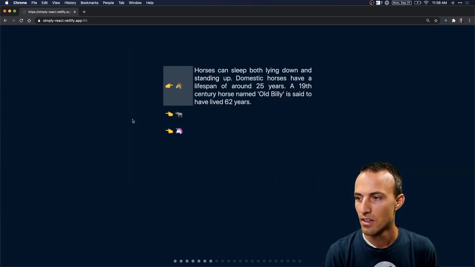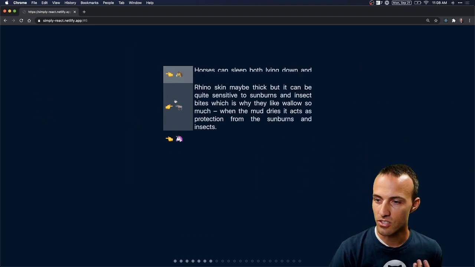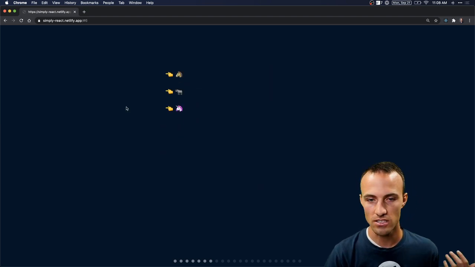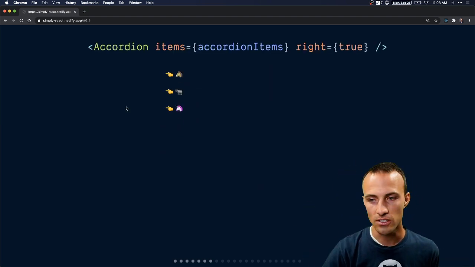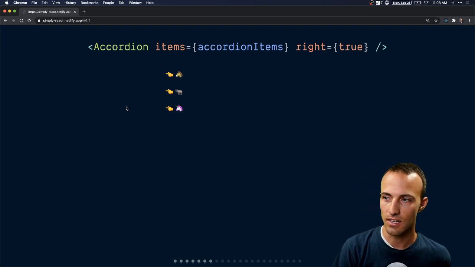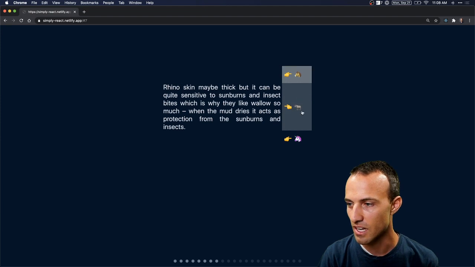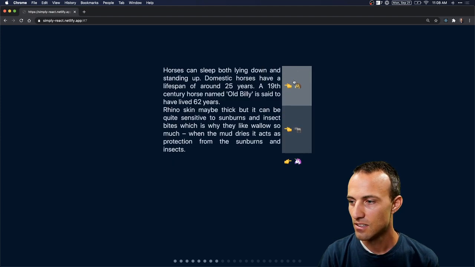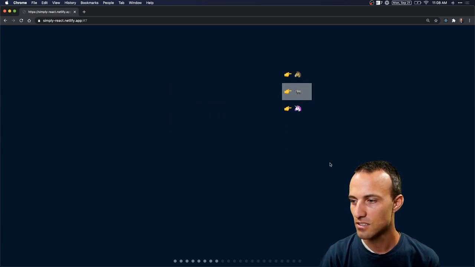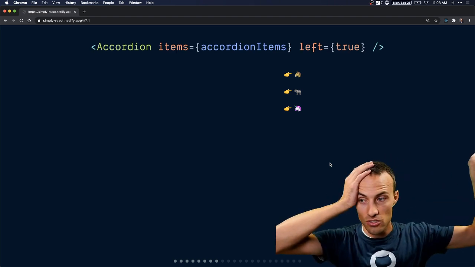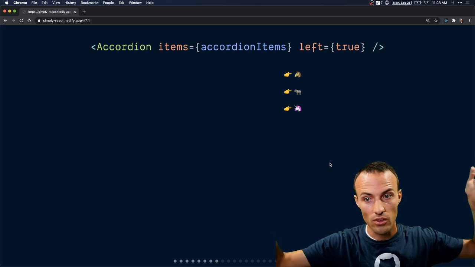Cool. So then somebody else comes to you and says, hey, I noticed that you were able to change it. Can you change it to render to the side? You say, yeah, just another if statement. We'll do right is true. And you're like, wow, just if statements. Starting to look not awesome. And somebody's like, I want it on the right side. You're like, okay, another if statement, I guess. This one's going to be left is true. And then you're like, oh no, I have a right is true and a left is true. What if I have both of those? Which one's going to win?